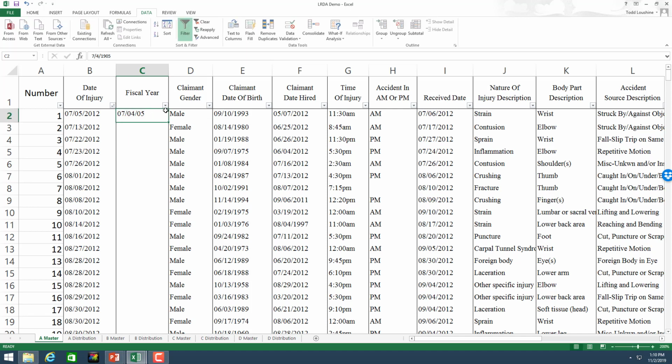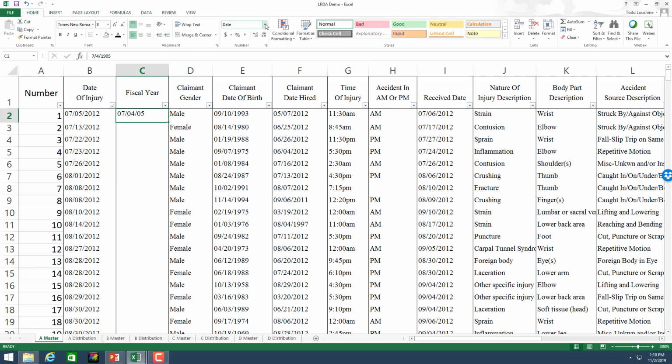Oh, see, it changed it into a date, but I don't want a date. So I'm going to go up into the format. See, it says date. I'm going to go general, and it's just giving me the 2012 because that's what I want. You'll see later. So I click, you see this little button on the bottom right-hand corner. When the cursor goes over it, it changes. So when I left click and drag, it drags it with.